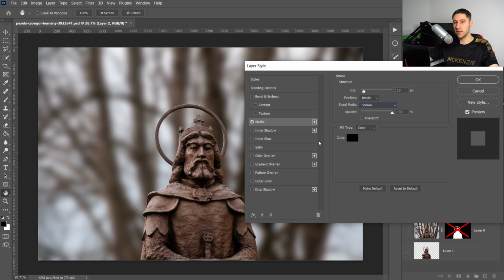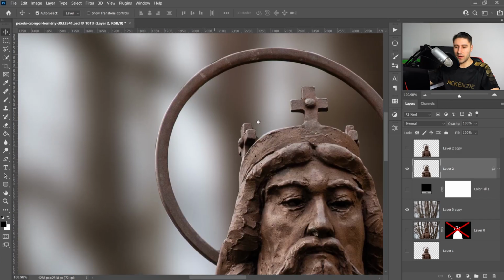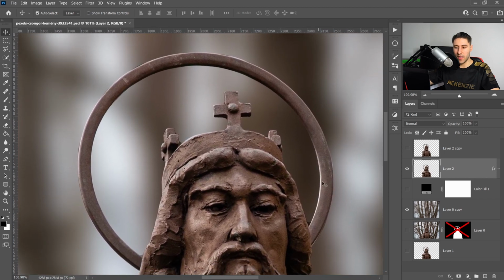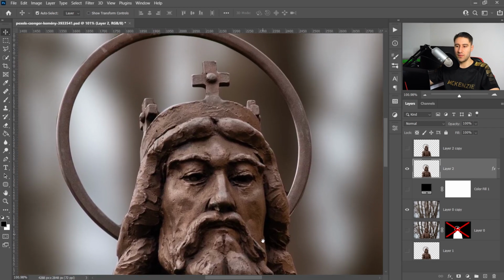Because basically the way that this works is it will use that mode and that effect to cut out that outline that you've just created. So it's kind of like working backwards. You're creating an outline to get rid of the outline, but it does work. So as you can see, if we look at the image, nice and soft around the edges, there's no outline. It looks really good and clean, and that's what you want. You want that really good result.